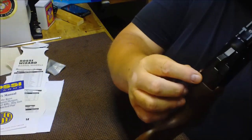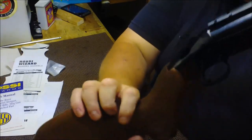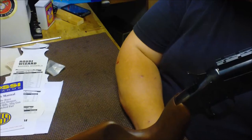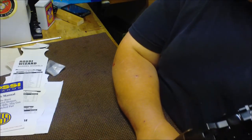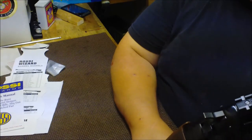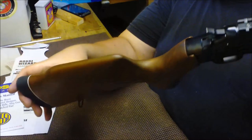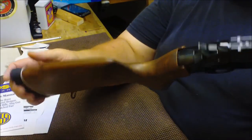The fit on the stock isn't perfect here. I'm sure a guy could go and clean that up a little bit, scribe a line in there and just kind of sand down to it and refinish the stock. I'm not real concerned with that right now. I want to see how it shoots. Other than that, the stock fits perfect. I really like the way it shoulders.